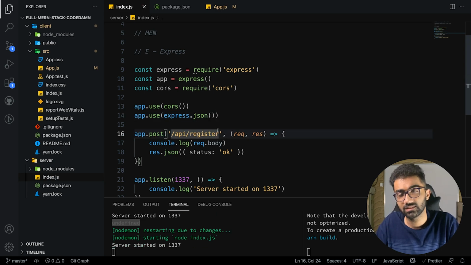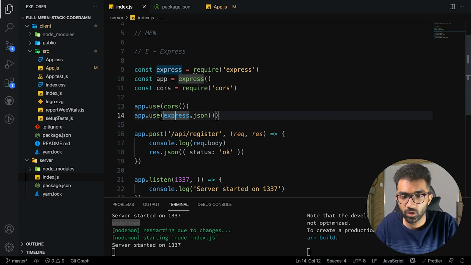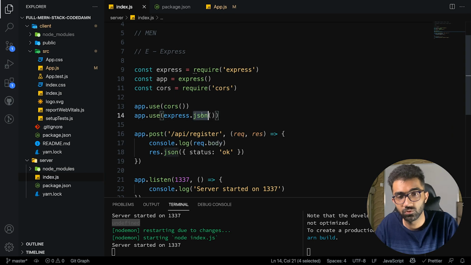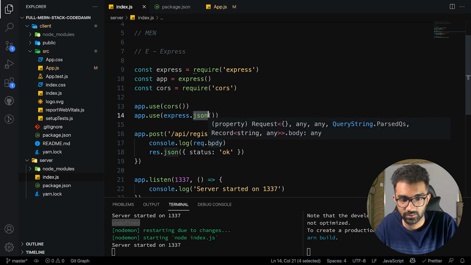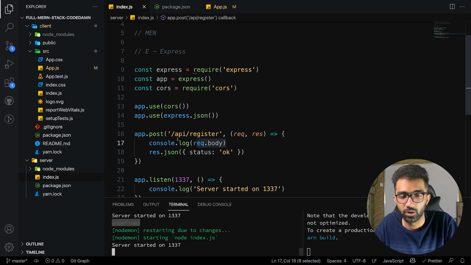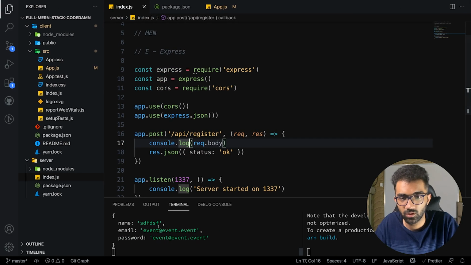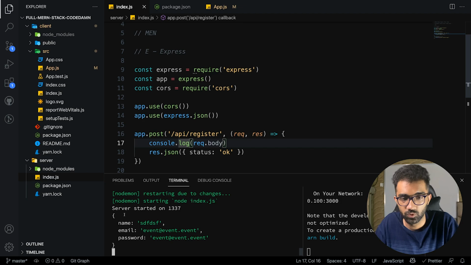What this does is tell Express that it should parse anything which comes as body into JSON, right? That's all it does. It also populates the body in the first place, because otherwise it's just undefined. Anyway, once we do that, hit register. Now you can see we get status ok as the response, as well as this data which we got from the front end, right? So that is cool.